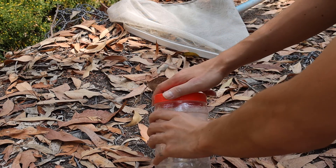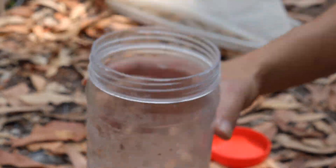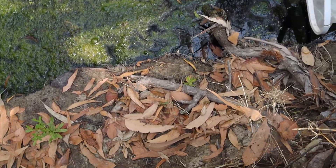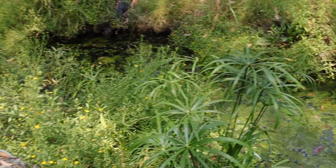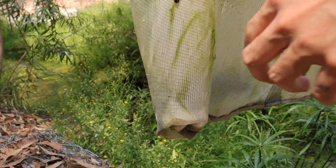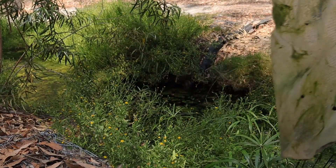I'm gonna be using this jar to put whatever I catch. As you guys can see it's a fairly small jar. I honestly think we won't be able to catch any frogs today because they're extremely difficult to spot and will do whatever they can to avoid any movement above them. I'm gonna try to film myself putting down the net — it's actually harder than I thought. Look at all these green plants! I literally just scooped the surface and all I got was green plants. So it's gonna be more difficult than I think. We have some snails here — a bunch of snails, attached to the net. Pretty cool. We'll keep trying.